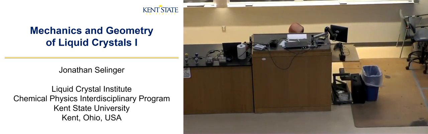Jonathan Selinger is a professor at Kent State University in Ohio. In fact, he's the professor when I was there. He taught me the first class in the entire PhD program. His course on that class was statistical mechanics and has been recently published in a book. So that is one of the reading materials you should read. It's a very reader-friendly book.